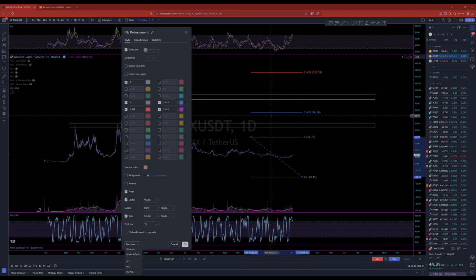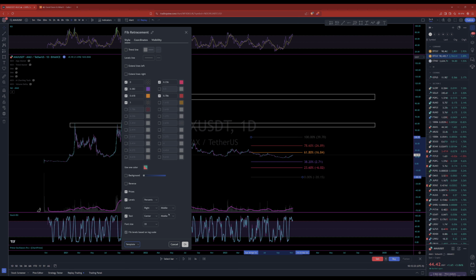Anyone can make money during a bull market, but the profitable people are the ones that keep the money, right? And in all-time high, there's no resistance to say I need to sell here. You got to take profits on the way up, and this will help you to take profits. So I'm gonna load my defaults.